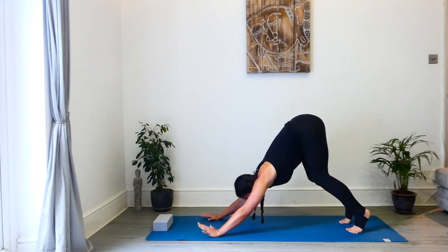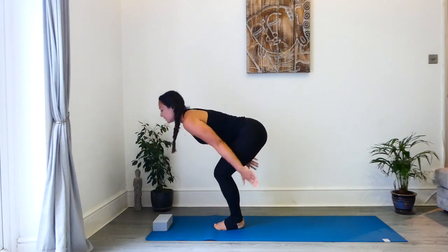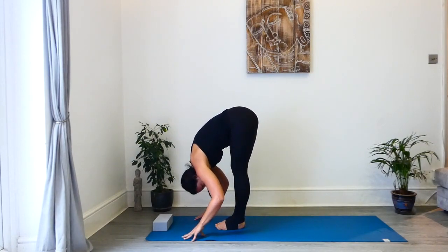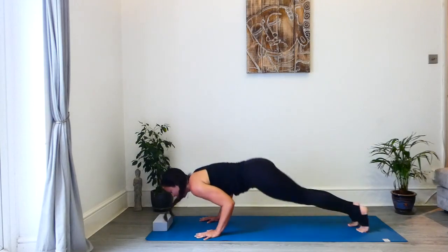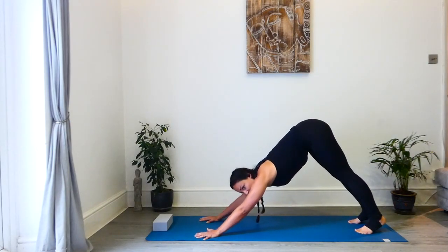Lift the heels, bend your legs, step or float forward, up for lift. Exhale, fold. Inhale, sit back, Utkatasana. Reaching up, exhale, Uttanasana, fold forward. Lengthen the spine up halfway. Exhale, step or float back, Chaturanga. Inhale, up dog. Exhale, downward facing dog.